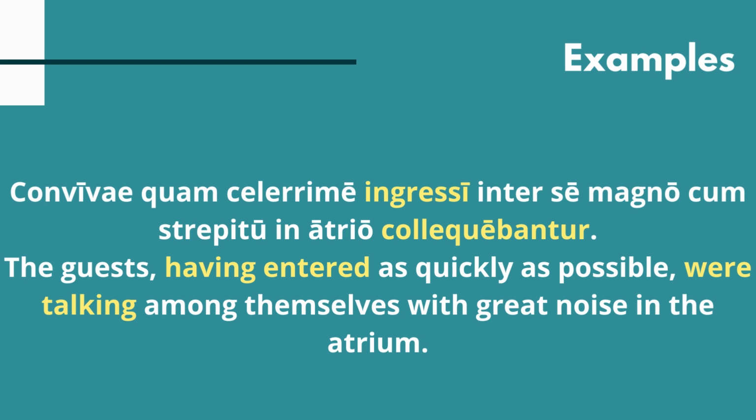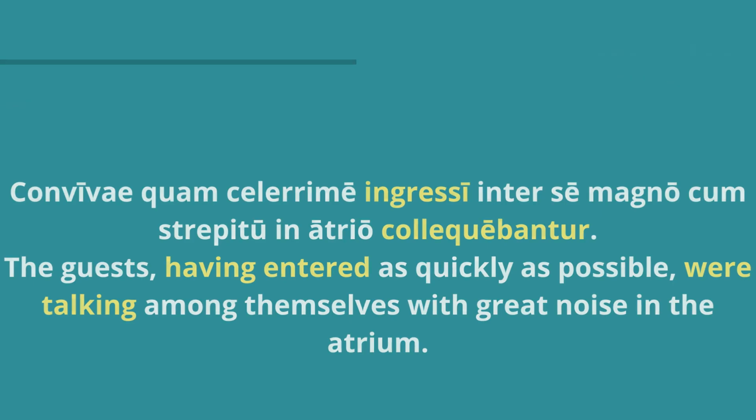Then you have a second deponent verb at the bottom, colloquebantur. It's imperfect tense, translated actively. They were talking, rather. It's talking about the guests. They were talking. That's how you do this, okay? So you can do all these examples. The key idea is you're just taking deponent verbs. They look passive, but you need to translate them actively. And I've said that a million times. Hopefully it's sinking in. But the best way to do this is honestly going to be through practice.